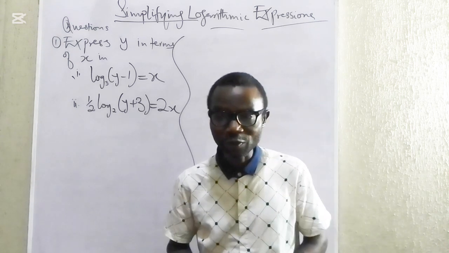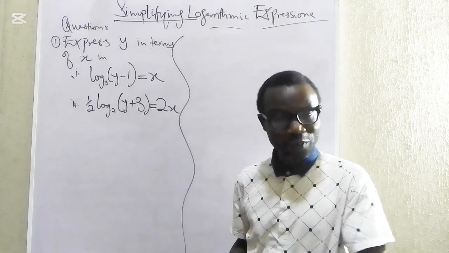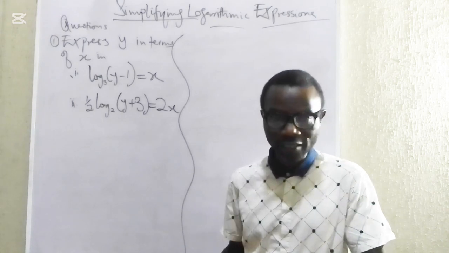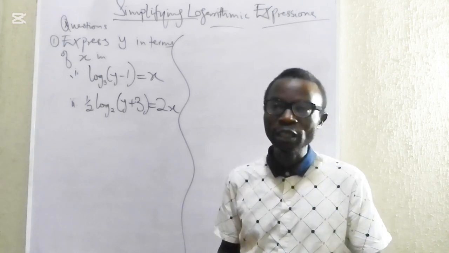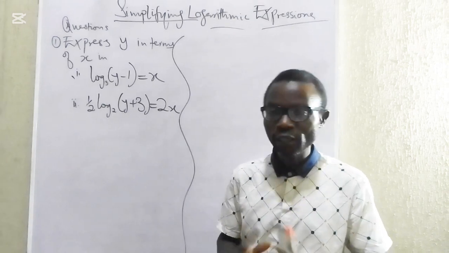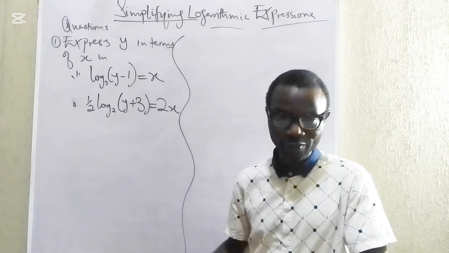Now, what happened in the previous class had happened, I think, once or twice. While I was solving the class, the power supply went off. It's something that is peculiar with this line. Now, everything is still working out for good. I've decided to continue. So let's continue with this.